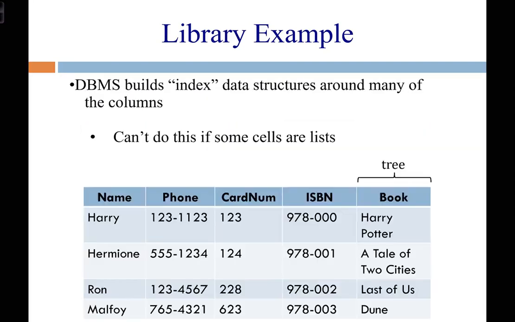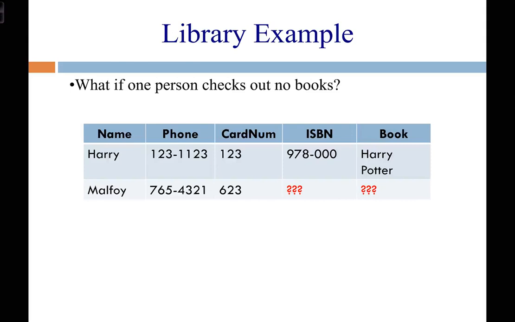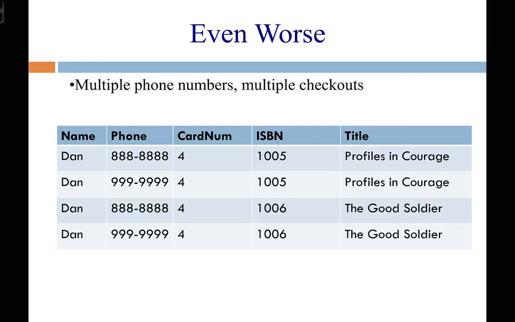Okay, so we still haven't answered, what do we do then? How do we check out multiple books? We'll get to that, but here's another problem. What if somebody has checked out no books? We could put null in there or something, but that still just muddies the meaning of the data. What if somebody has two phone numbers, a home number and a cell number? So maybe we do this. We say Dan with this phone number, Dan with the other phone number, and then if they've checked out multiple books, then you have two phone numbers times 2 books, and we start to get this multiplication of duplicated data. Why is the name Dan in there 4 times with the same card number? It's the same person, and we just have all these wasted rows.